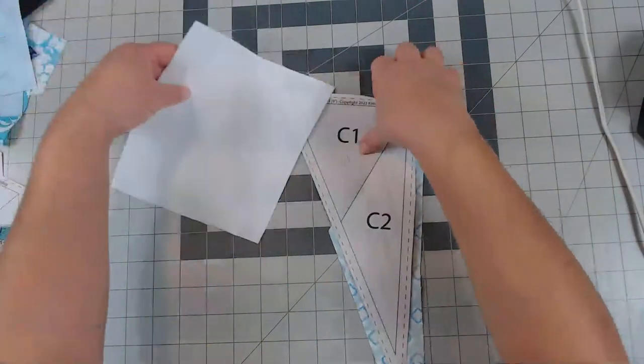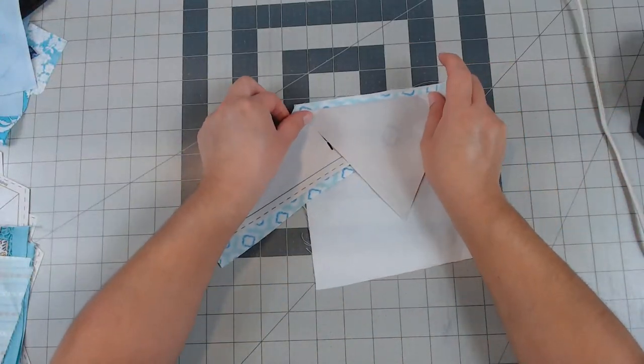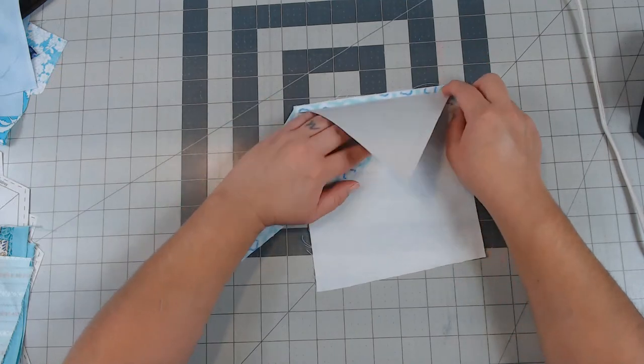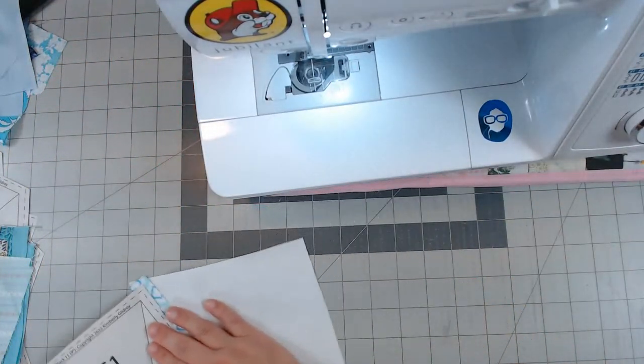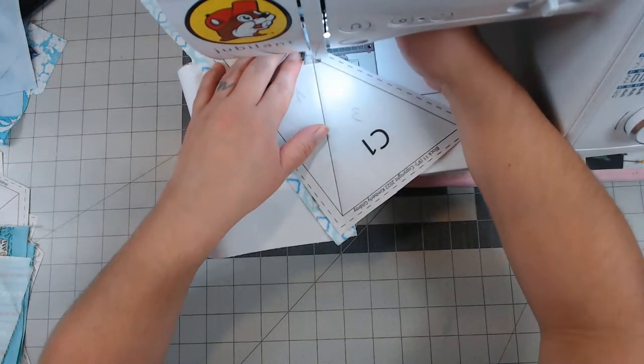So, this is the white piece. I'm going to join it up against the light piece, and then go over like that. Bring my sewing machine close. And I'm going to sew on the line.